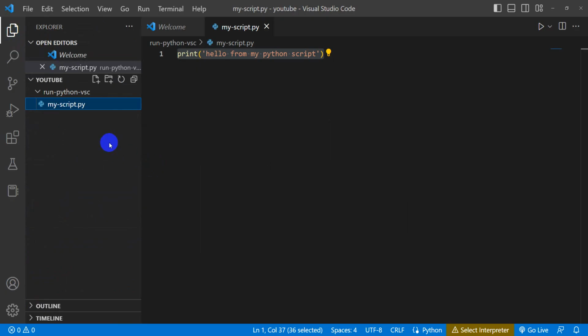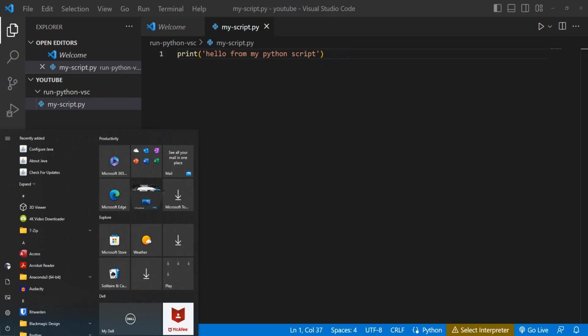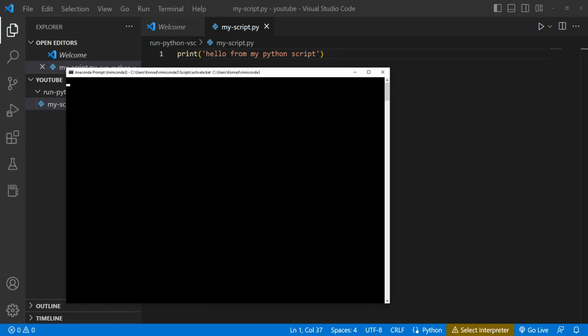Okay, so if you're having trouble running Python code, I want to show you the most reliable way to do this first of all. And that is to run these things in an external command window. If you're using Anaconda especially, the easiest way to do this is to open up your Anaconda prompt. Here I'm using Miniconda.